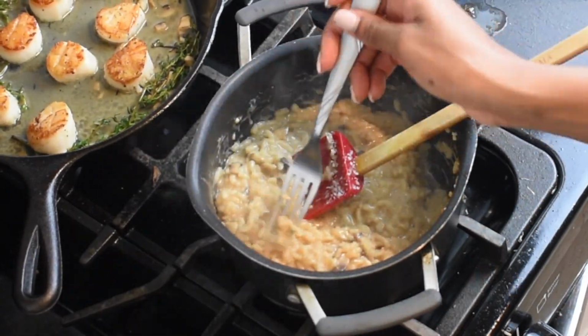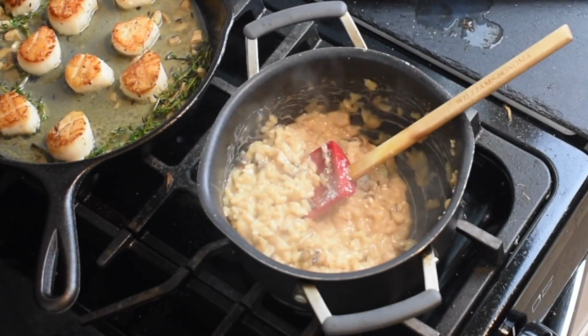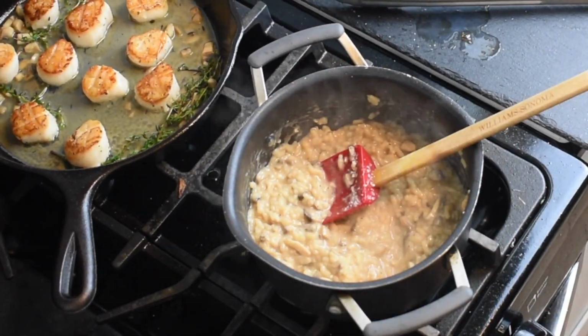Alright, so taste it, taste everything, adjust the seasoning accordingly. I always add my salt and pepper as I go. So I don't add too much in the beginning, because you can always add more, but you can never take out once you add too much.